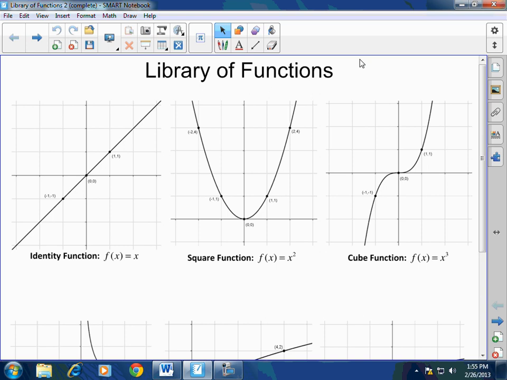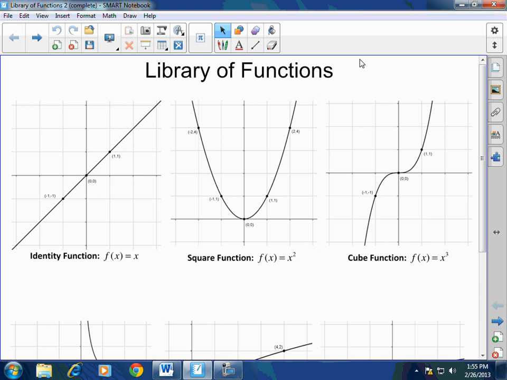The library of functions. These are pretty much the basic functions that we have already worked with for the most part. And if we haven't worked with them yet, we will soon before the year ends. I also added some that you're going to see next year in pre-calculus. So I'm going to go rather fast with most of these. I know that a lot of you did not have your PDFs printed out. You're going to have to watch this at home tonight because I'm not going to wait for you.